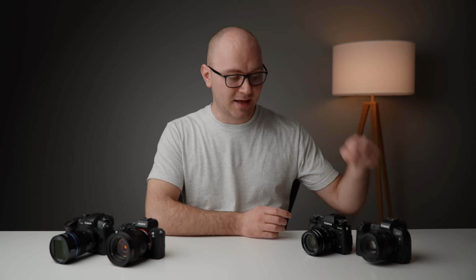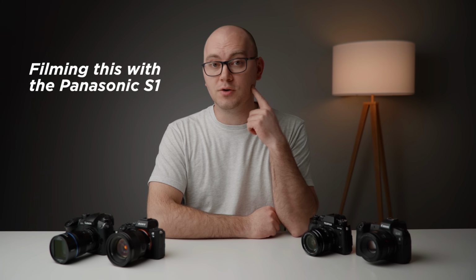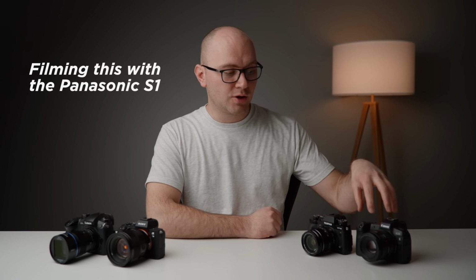working with. So what we're going to talk about will apply to cameras that have great color science like Canon and Fuji, and it'll really help if you're working with cameras like Sony, as well as Panasonic and others that might not have the same magic sauce. So you don't have to buy a Canon camera to get good skin color. It might be closer to perfect in camera, but you can still apply all of this to any camera.